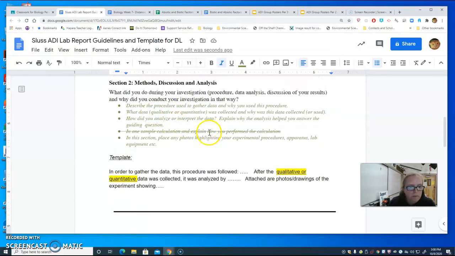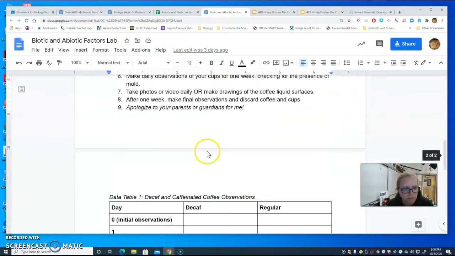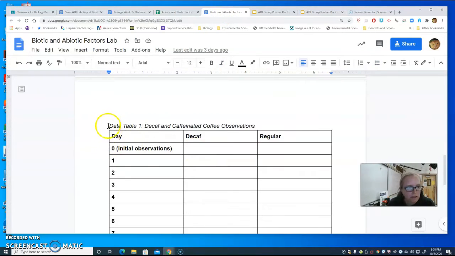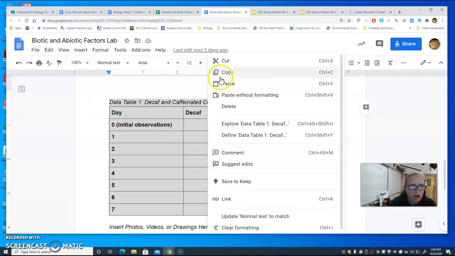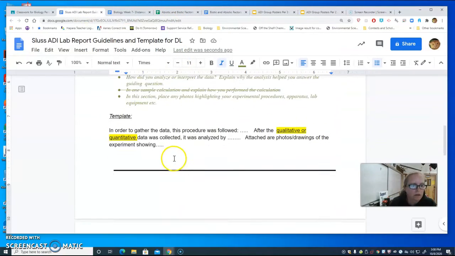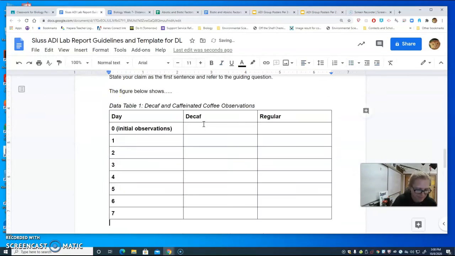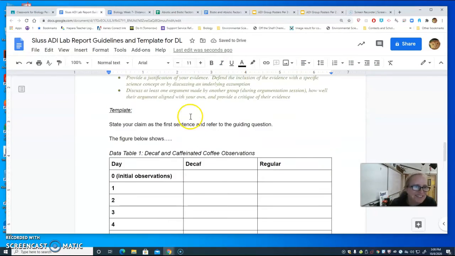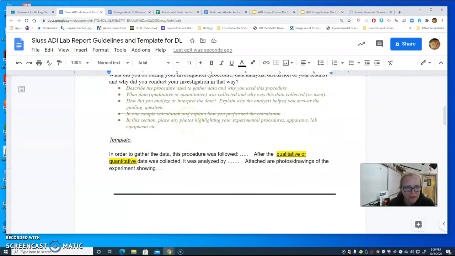So what I'm going to do right now is I'm going to go to the lab and pretend that this one was completed. I know that I need to have my data table right in there. So I'm going to copy my data table. Oops. And I know that it needs, oh, sorry, I skipped ahead. Dang it. Anyways, you know your data table needs to go in there. I put it in the wrong spot. It goes in the argument section.